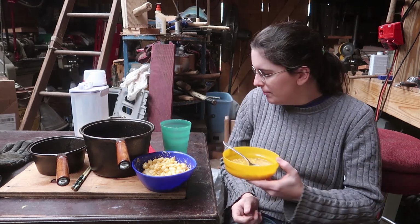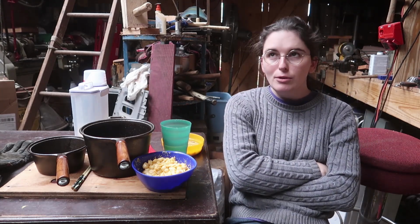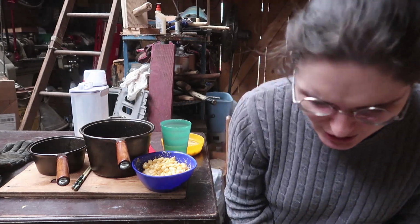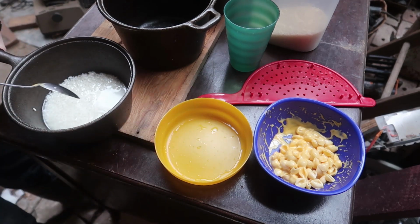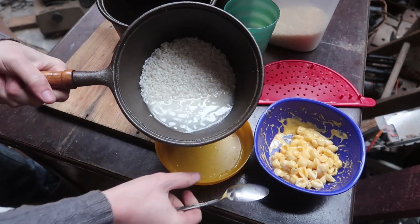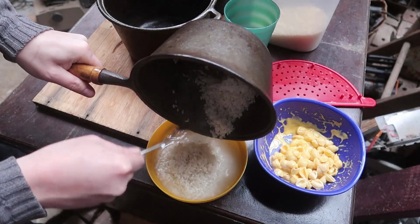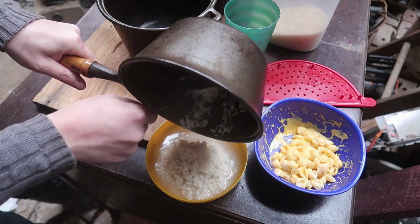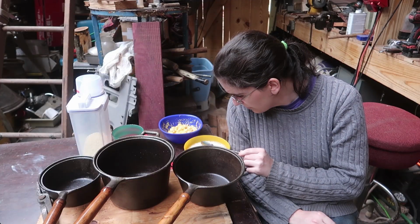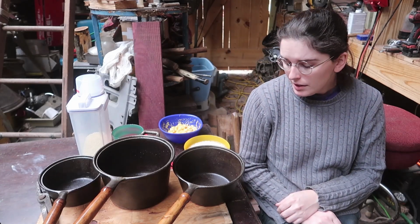A lot of these kind of shows where people cook something, at the end they like to be like, oh, it tastes so good. It tastes like normal food. I don't know. It tastes like shit. Alright. The rice is a failure. Because the rice is something that I'm a big stickler about. And it got like 90% done. Any road.